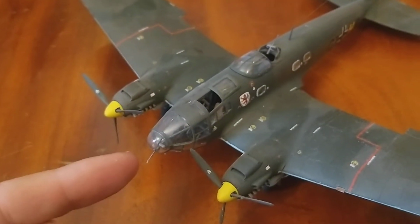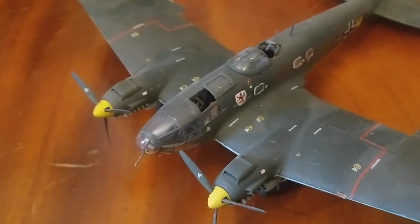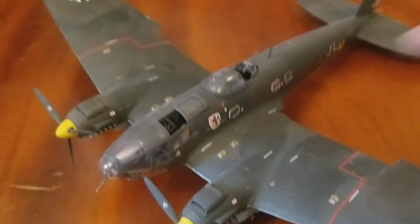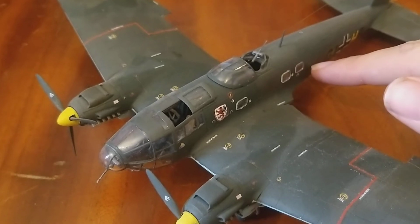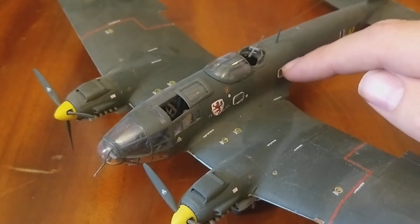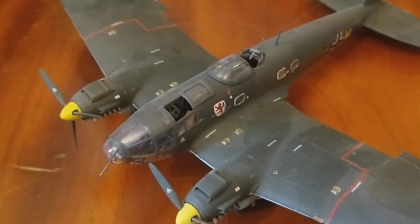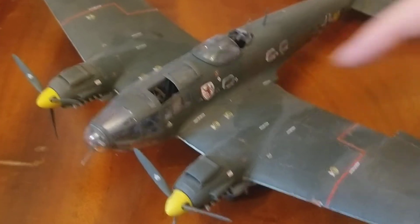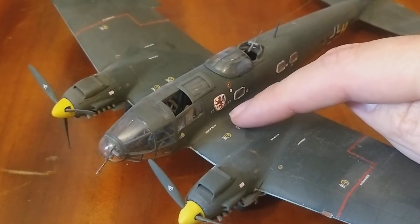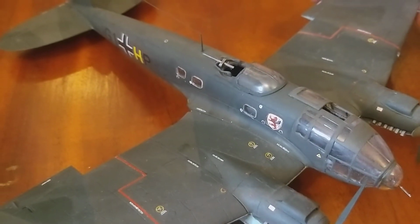Unlike the old tool kit, the glass on this one actually goes together well on the nose. There's a bonus. But as you can tell, the side windows do not. They stick out massively, and you can see a little bit of chip there, a little bit where I had to cut it off the sprue. That has been filed down still, and yet these things do not fit in. And yet, you also have a decal that goes straight over the window. That's on both sides.